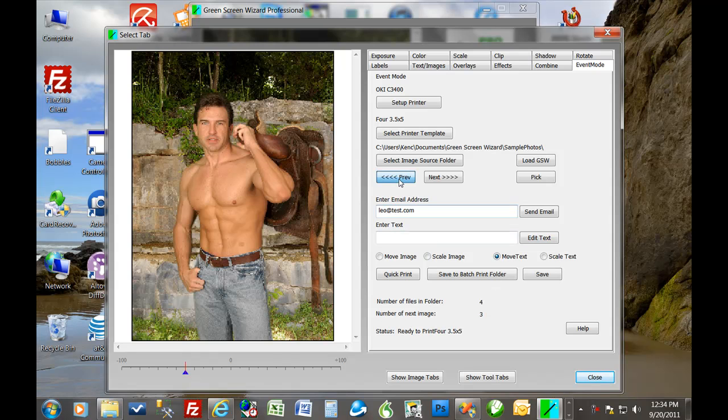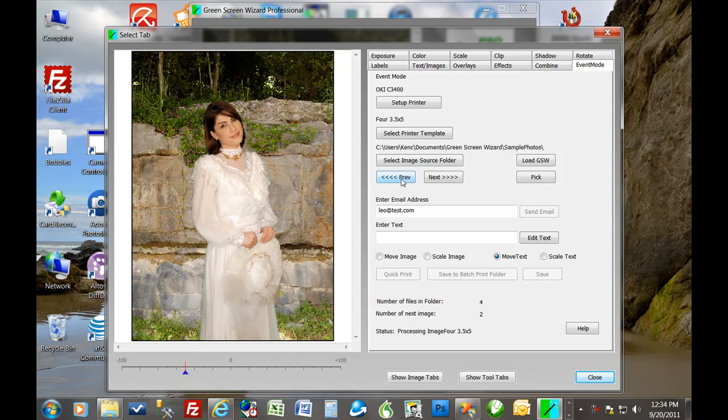It's very fast. You don't have to load a background or, you know, save to a file or pick a printer. Everything just goes quickly. Now the advantage of all this is now you can participate in various events, like let's say you have a wedding reception.